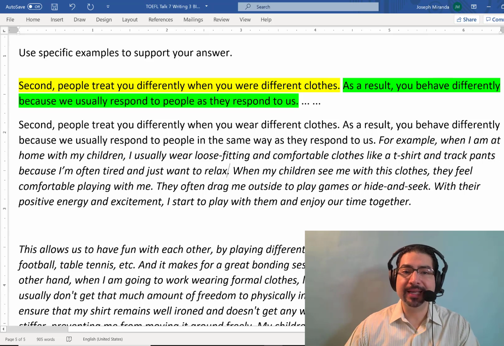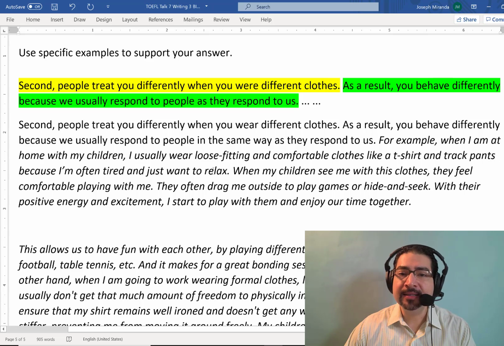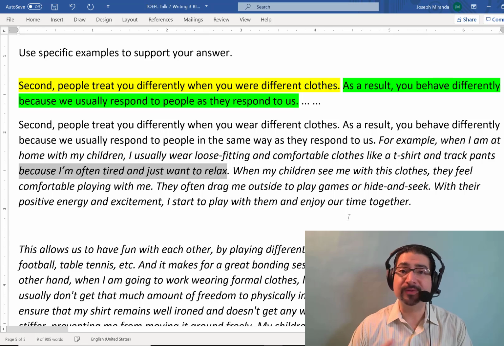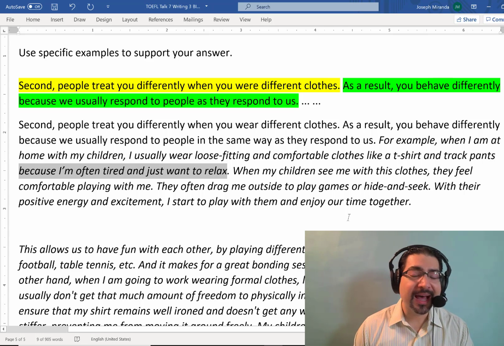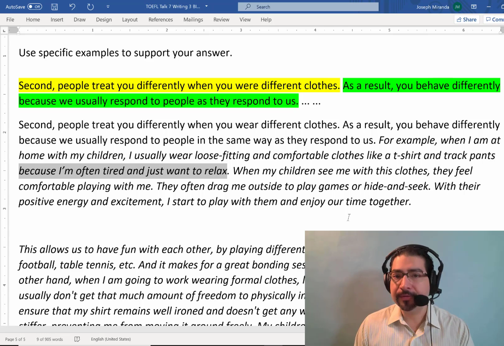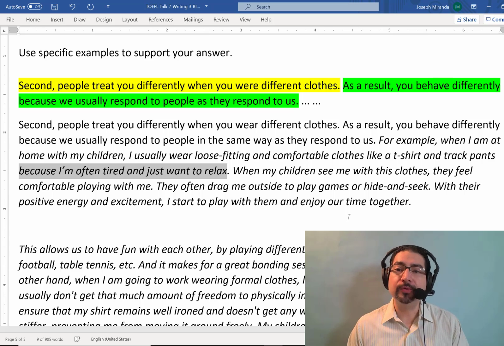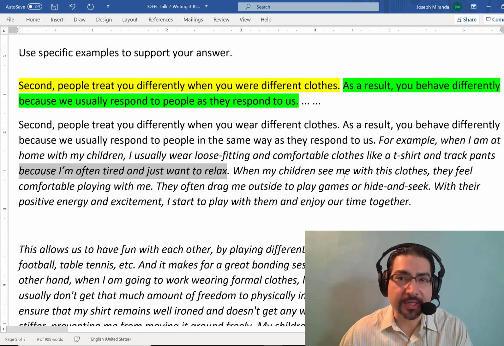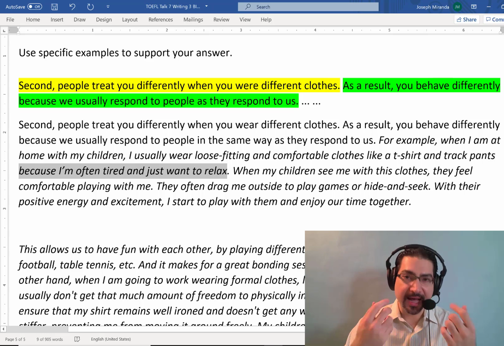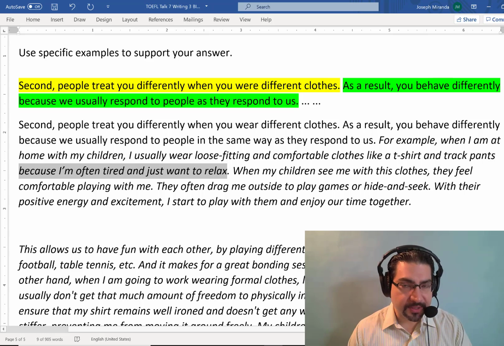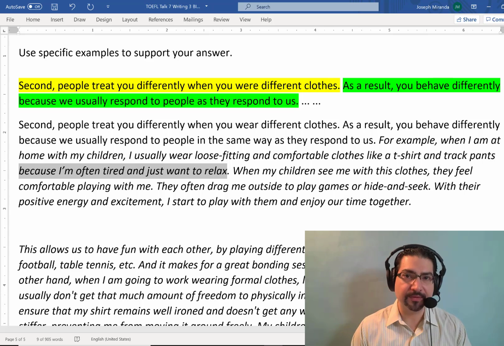And so you see what I did was I didn't change my content because of grammar. I didn't change my content because of word count. I reread it, thinking carefully, and as a result, I created connection. So do you see how we're thinking in units, right? Because the links are units, one, two, three. I wear some clothes, you treat me differently because of that, I behave differently. One, two, three, thinking in units.